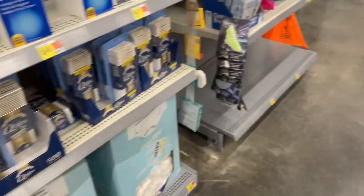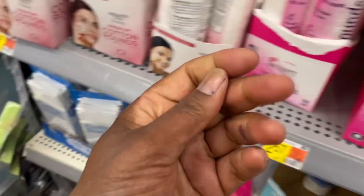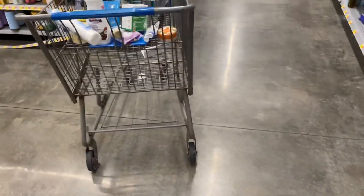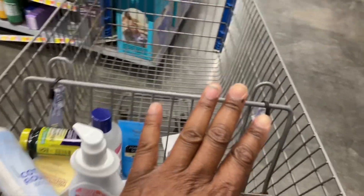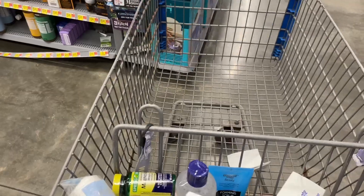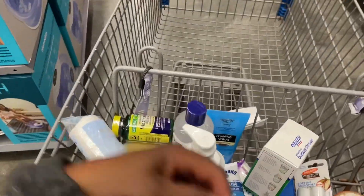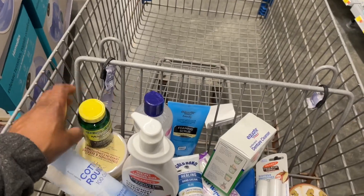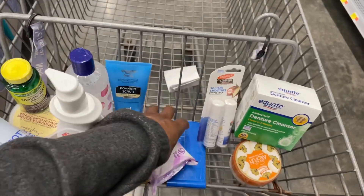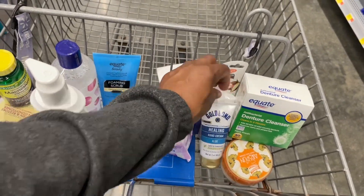My hands were screaming at me, so I tried a little bit of this on my skin — it feels pretty good. It's so dry. I think I'm going to go get a pedicure today. Today is my day — I am doing a winter skin haul for my dry, dry skin.